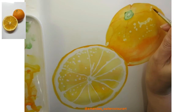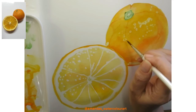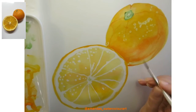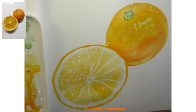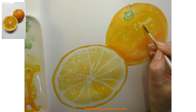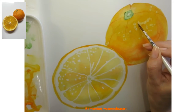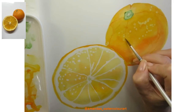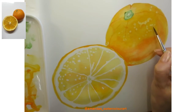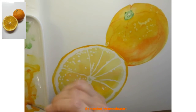I'm just going to add some orange there with my brush. I just have water on my brush, and I dip my brush in some of the orange, and it's quite thick. So I just want to drop it in those highlights to soften those bright white areas. Because the paper is wet, it will just move nice and easy on your paper. I'm going to take my pointy brush, the number 5 comb brush, and dab it around those hard lines to soften it. As you can see, it softens it quite nicely, and the white bits still shine through the paper.